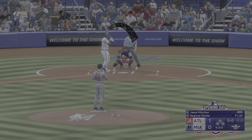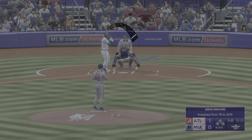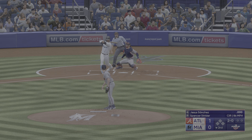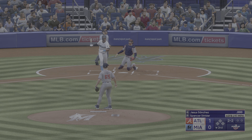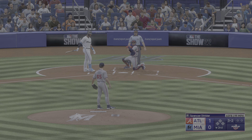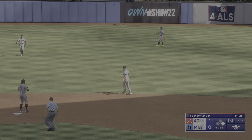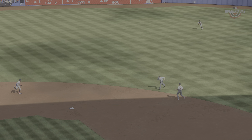Bottom of the inning, and here is Jesus Sanchez. Strider back to work — the designated hitter. He needs a quick one-two-three this time around. Last inning threw a lot of pitches. Next pitch is outside. Consistent, and maybe a little generous on the edges. The 2-1. And fouled off. He's mixing his pitches really well, late on that fastball after seeing the changeup. Swing and a ground ball off the middle — that's a base hit. Just kept it simple, played pepper with the middle of the infield. And now Charles LeBlanc. On the ground to the left, that's a base hit. First and second, now with nobody out.